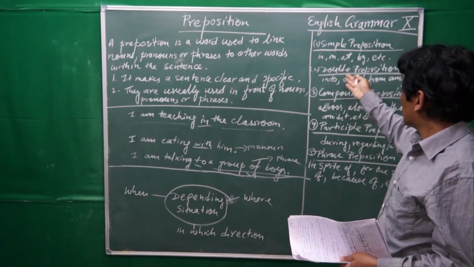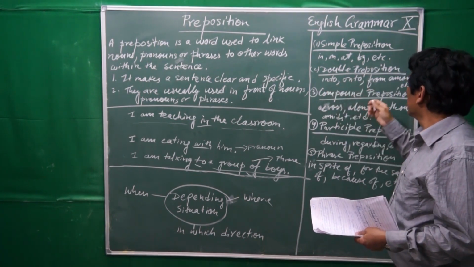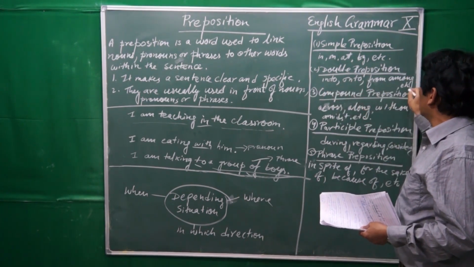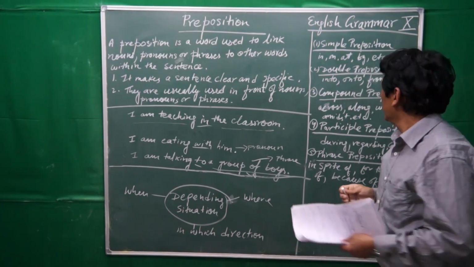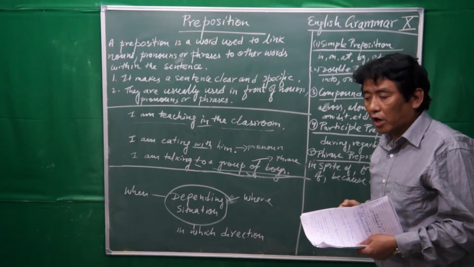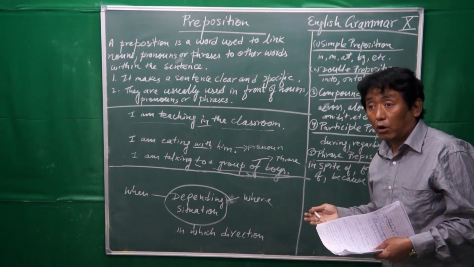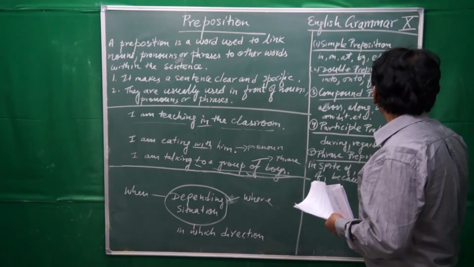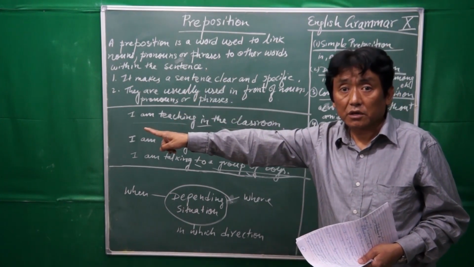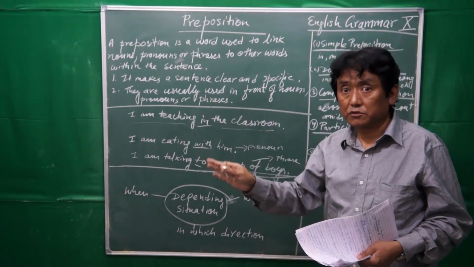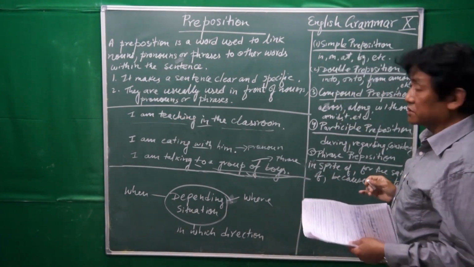And then the next one is double prepositions. Something like onto, into, from, among, etc. There are more of them, and these are some of the examples only. Supposing I'm walking into the classroom, right? The cat is jumping onto the table. Okay, you have to choose from among those boys, right? From those boys, you have to choose one or two of them. So that's how we can use these double prepositions.